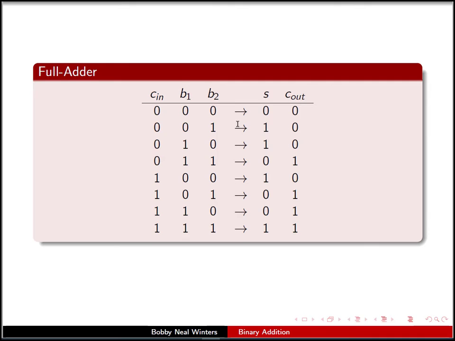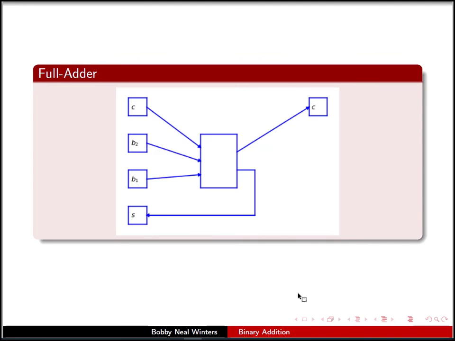But again, what the device does, it takes in these numbers, and it takes in 3 bits and spits out 2 bits: the sum that we write down and the carry out that we carry to the next operation in the next column. And this is represented in this black box where we have the 3 inputs, the carry in and then my 2 bits.